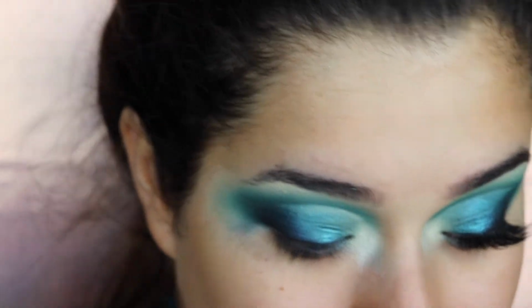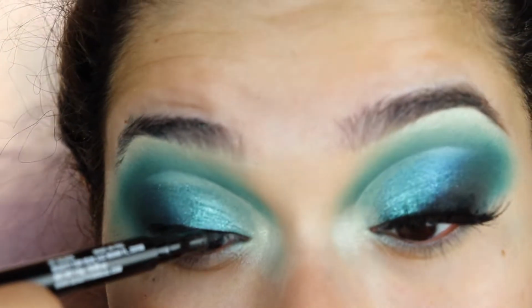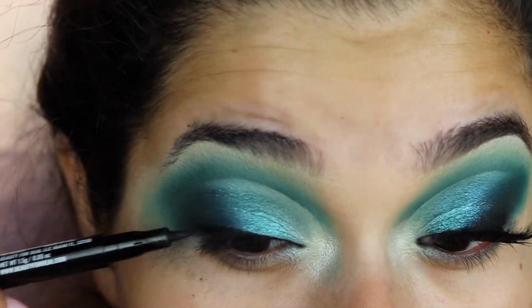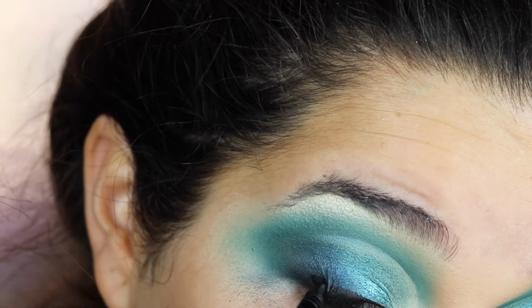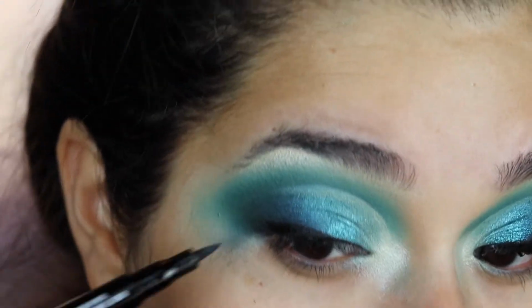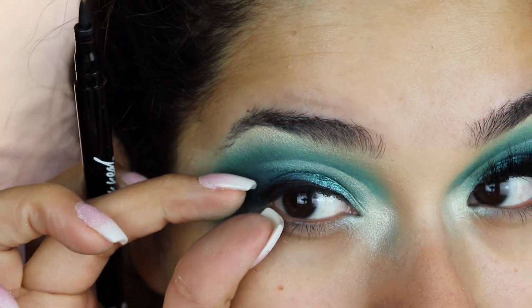So then the next thing I did is I went in with some liner. This is just a felt tip liner. So on the inner corner, I'm really just doing it so that my lashes don't get too much fallout on them and so that everything looks complete. But then out on this far edge, I'm gonna make sure to literally wing it out and as high as I go, I'm making it really thick.